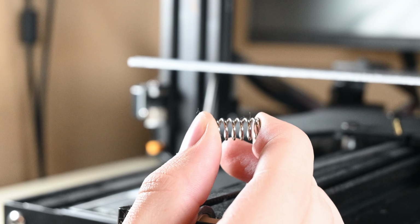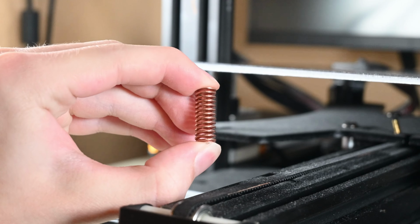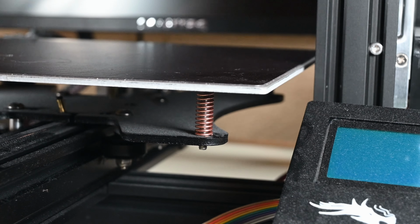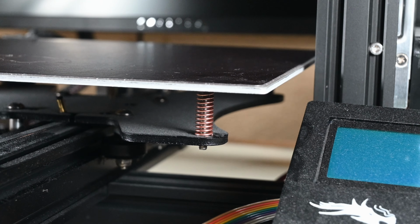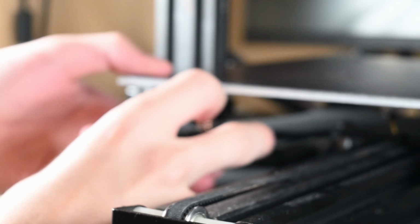Here you can see the difference between the old and the new bed springs. The new ones are much, and I mean much, stiffer than the old ones, which supposedly gives more control and a stabler bed. After replacing the springs on all 4 corners, it's time to put the adjustment knobs back on and tighten them all the way down in a cross pattern.